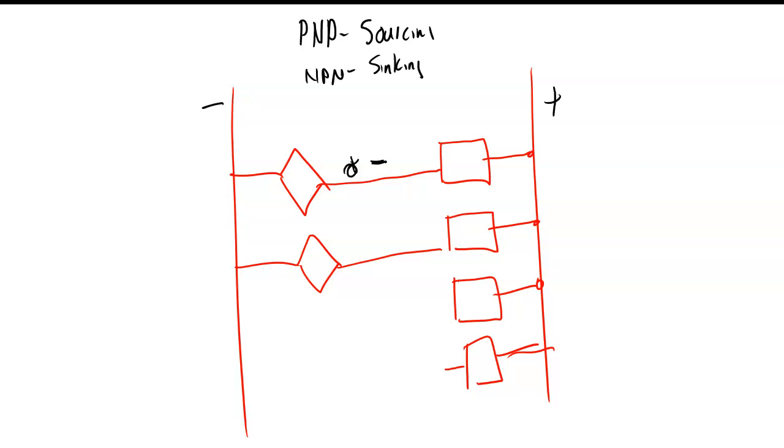And some PLCs allow you to establish it. So we've got two PLCs over there in the lab. We have a MicroLogix 1500 and we have a MicroLogix 1100, where you can configure the PLC's inputs to be sinking or sourcing. And you can configure the outputs to be sinking or sourcing. So this is very, very important when you buy these solid state sensors.